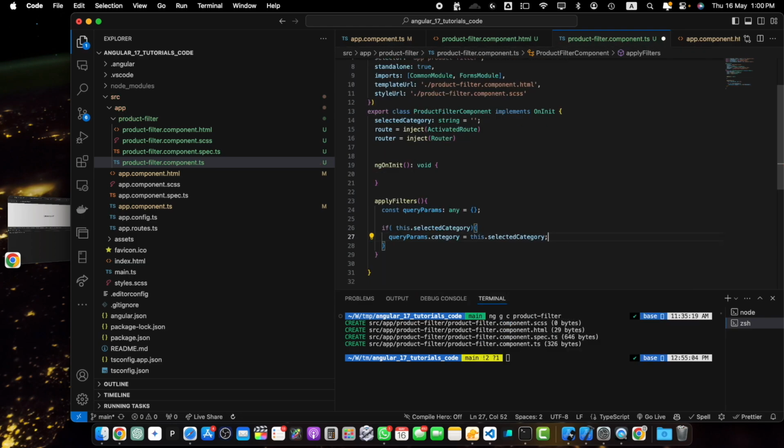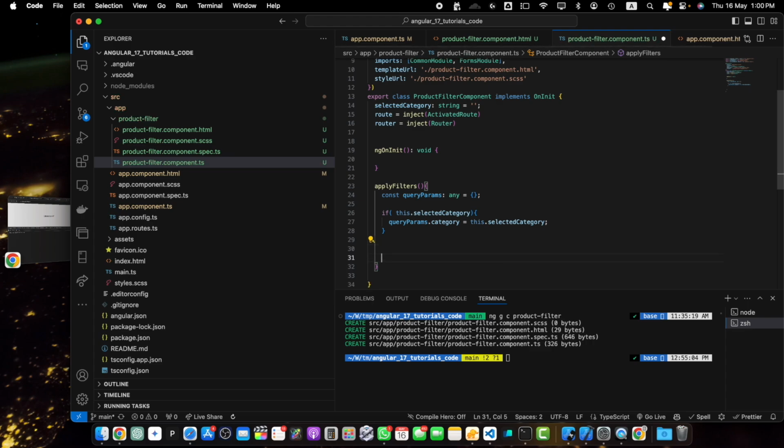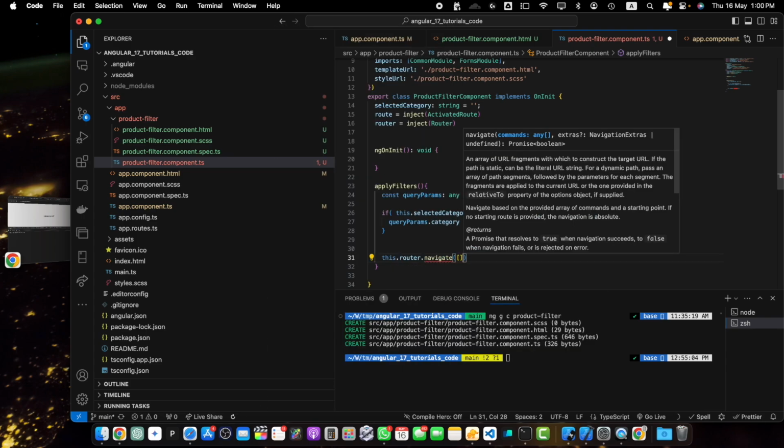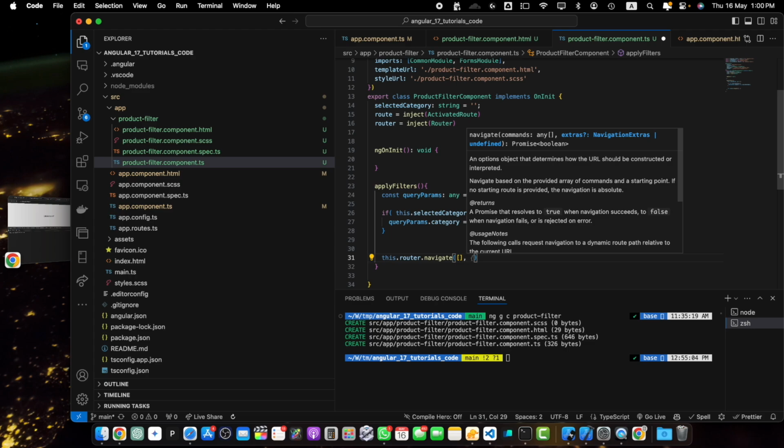Okay, now after this if condition you can add other filter values to queryParams as needed. Now at the end we will add this.router.navigate and pass it an empty array because we don't want to change the URL.